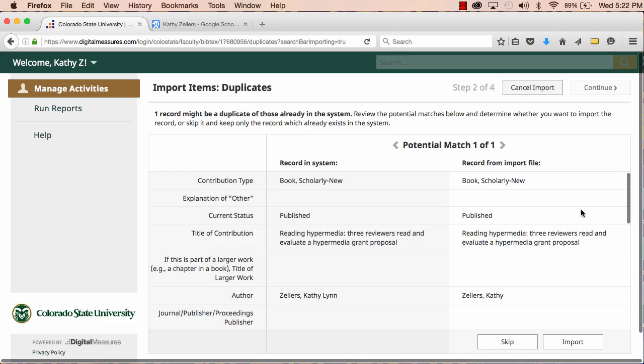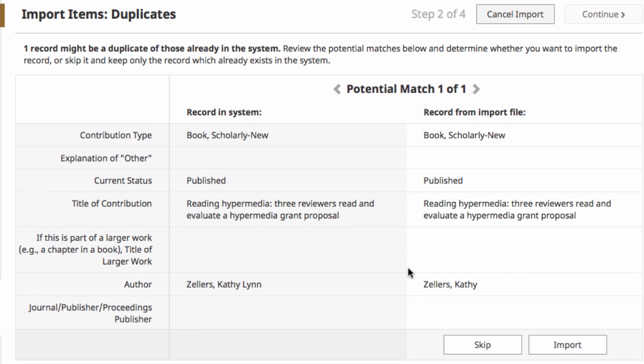Next, if my bib file includes any references that are already in my collection of contributions, the FSAS identifies this potential duplication. I can either skip the import of the duplication, or if it is similar but not a duplication, then I can move forward with my import. And then Continue.